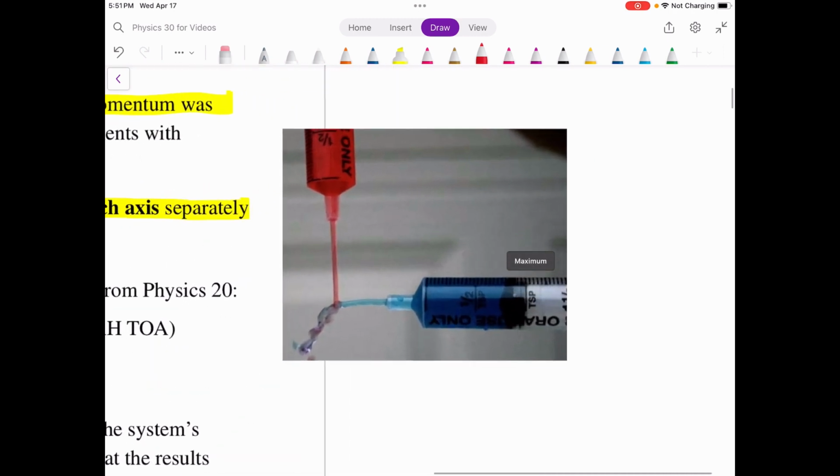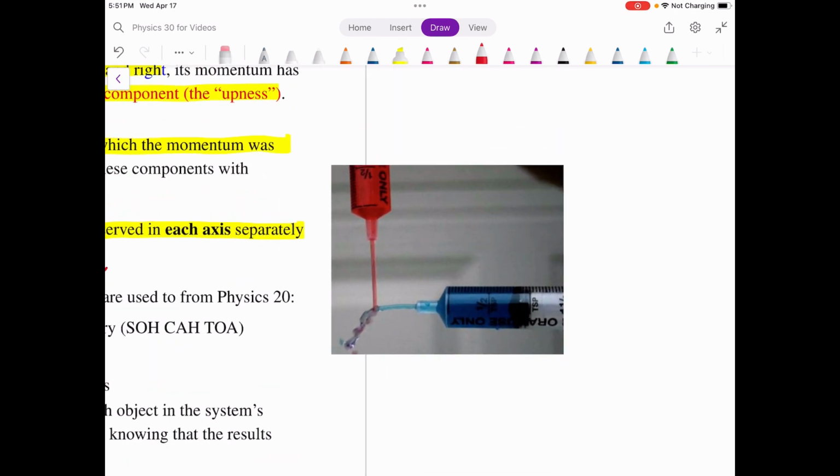I love this picture. This is one of my favorite pictures of all time, right? It does such a good job of showing the law of conservation of momentum in 2 dimensions. They even use the same colors I always use for color coding. Red for Y, blue for X. Look, this water is being shot out of this syringe here straight downwards. So water has mass, right? And here it has velocity, so it has momentum. Which way? Downward, right? This is all y-axis momentum. It's straight down, right? It has no x component.